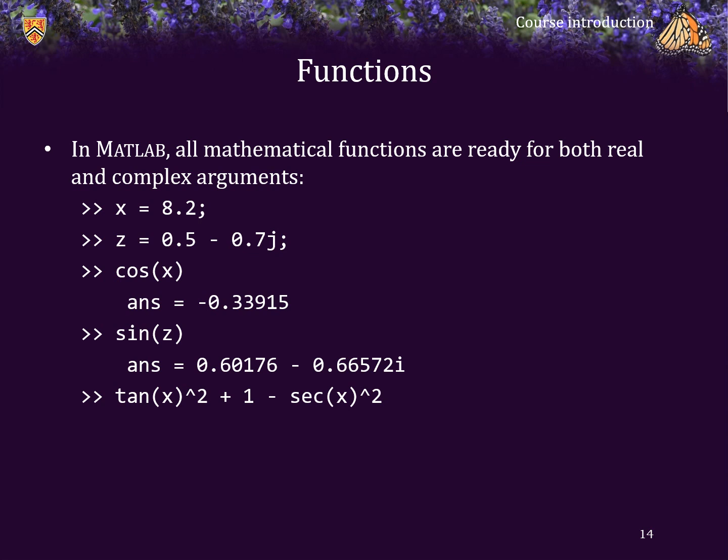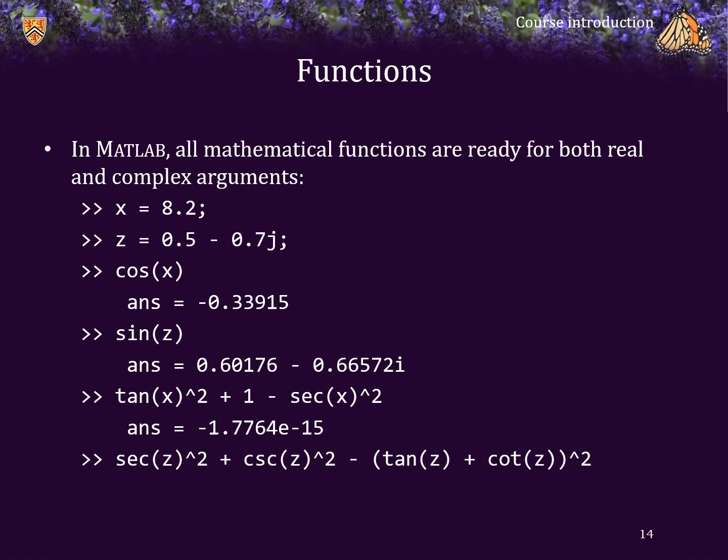You'll recall the formula that tan squared plus 1 is equal to sec squared. Consequently, if you calculate tan squared plus 1 minus sec squared for a particular x, that should equal 0. Well, it doesn't, because after all, we have floating point errors to contend with. However, as we can see, it's not exactly 0, but it is a very small number. It's actually approximately on the order of 2 to the negative 52, which is the number of bits in the mantissa.